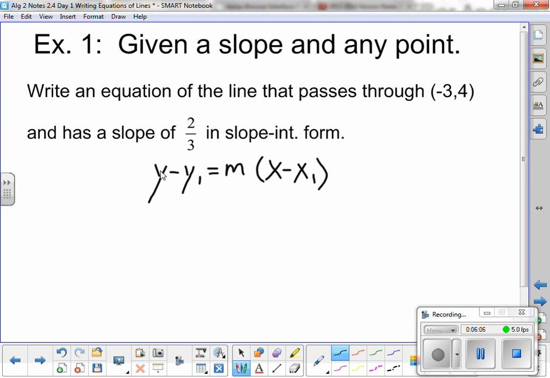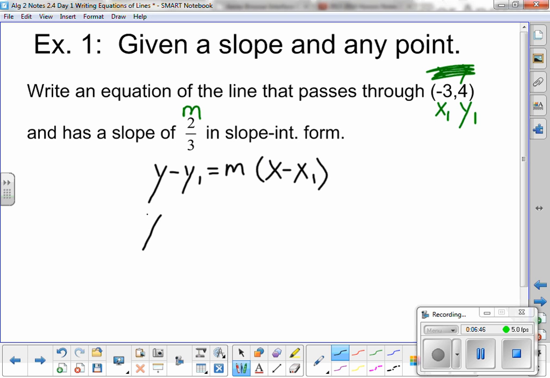So now the thing you got to figure out is which parts of this we have already. So it turns out I have my slope already. This is your m. Okay. Now this point up here, this is an x and a y coordinate, but in this format, there's a reason why we put y1 and x1, because it's indicating that that is the first point that we're actually told. So we're going to plug in the negative 3 and the 4 into those two parts. So negative 3 is your x1, this is your y1. You're not going to plug it in for x and y, you're plugging it in for x1 and y1. Okay, so now all we got to do is substitute.